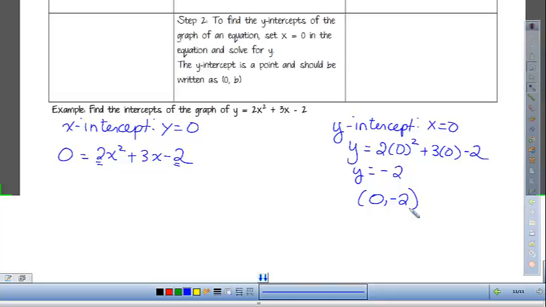All right. You may have, depending on your factoring skills, gotten a little stuck finding the x-intercept, but at least we were able to come up with a strategy. Y equals 0, that's how we find the x-intercept, and then we need to solve this. So I'll come back and do that in just a second. To find the y-intercept, we let x equal 0. I plugged that in, and I was able to find that y had to equal -2. So my y-intercept is 0, -2.